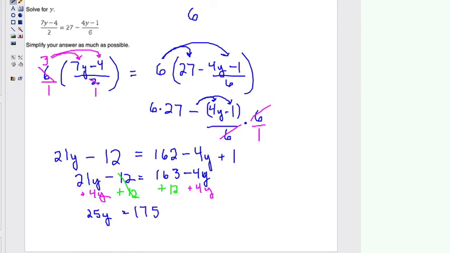Now I'm going to divide both sides by 25. Now how many quarters would you have in $1.75? That's 4, 5, 6, 7 quarters. So that's the same as 175 divided by 25. So y equals 7.